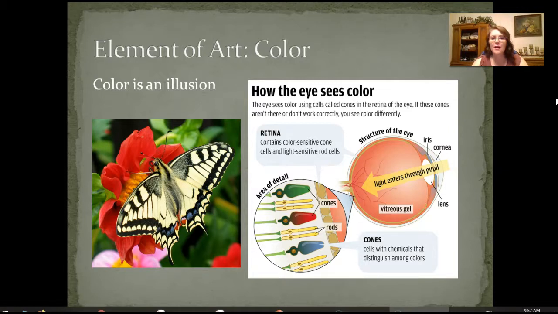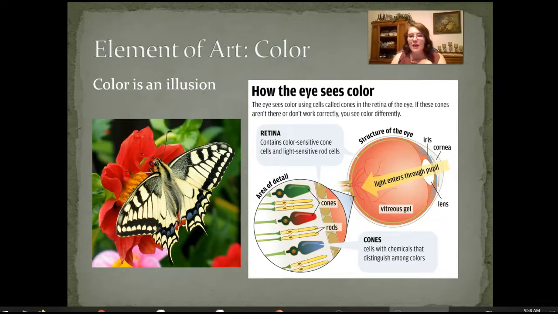So let me give you a personal introduction, some little facts about me and colors. When I was little, my crayon box was my favorite object that I owned. I really loved crayons and coloring. I had my crayons organized, because some people just throw their crayons on the ground. Oh no, that was not me. I had them in order, and you start with red because that's where the rainbow starts. You get to the blues, then you're obviously going to put black and white, then the browns. I just don't know how else to do it. No, I'm just kidding. But that's what I decided was the way it should be organized when I was little.